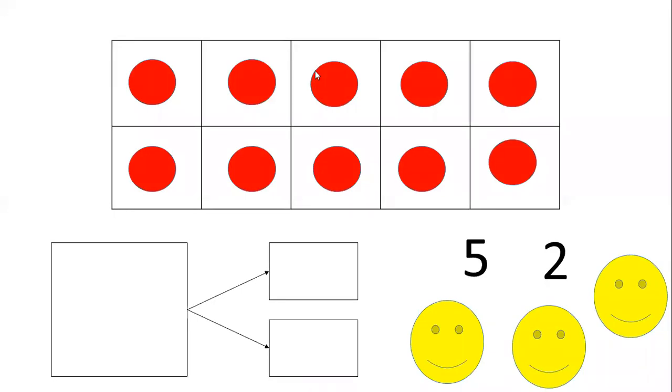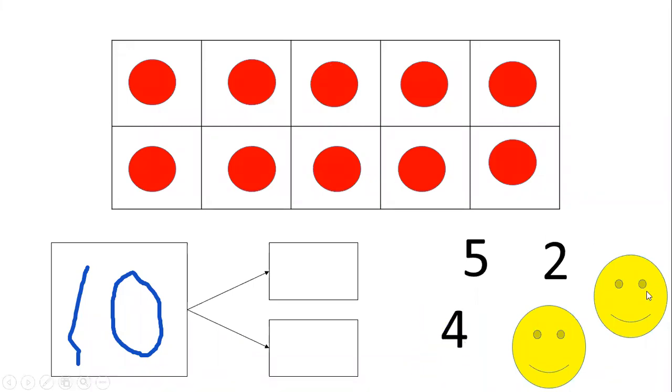Again, we have 10 boys and girls. Whoops, that was a crazy 10. 10 boys and girls, and this time they were kicking soccer balls. And they were kicking those soccer balls at the goal. So let's see how many of those 10 kids kicked soccer balls at the goal. 4. Okay. So 10 minus 4, because 4 kids kicked those soccer balls at the goal.